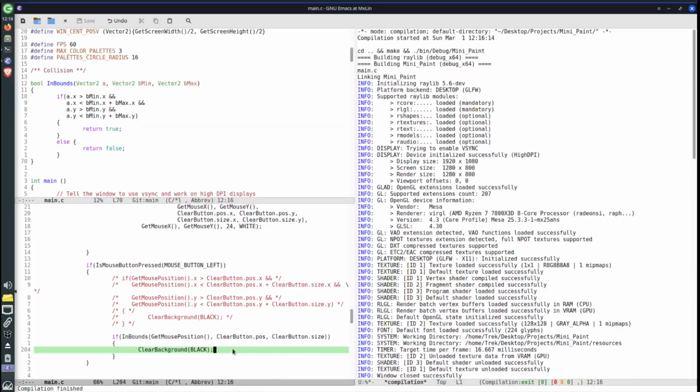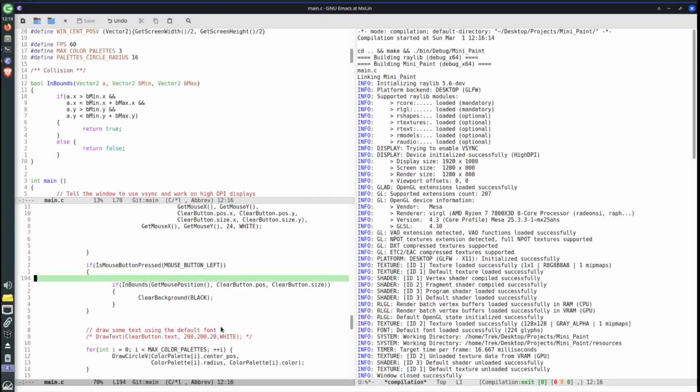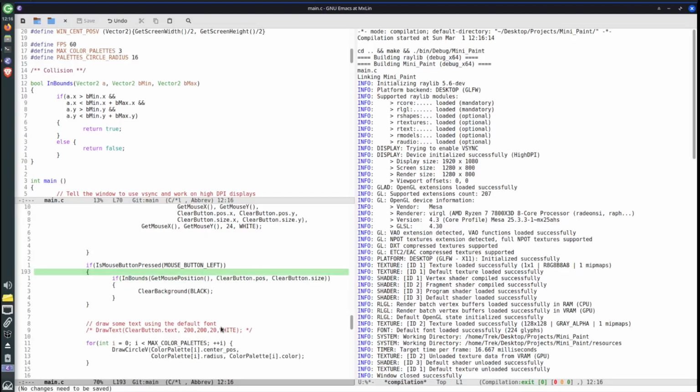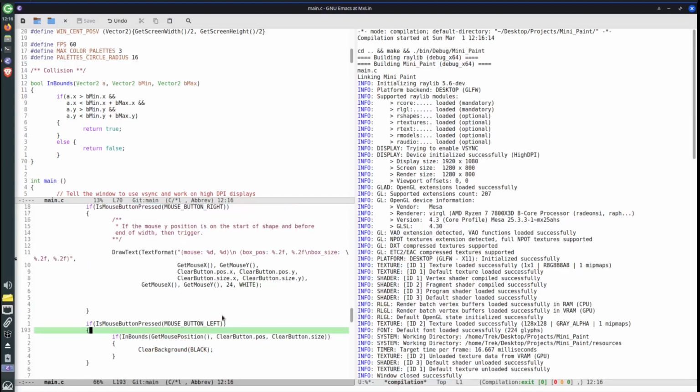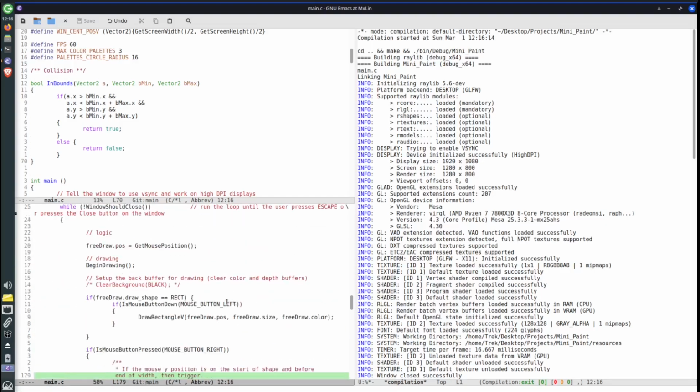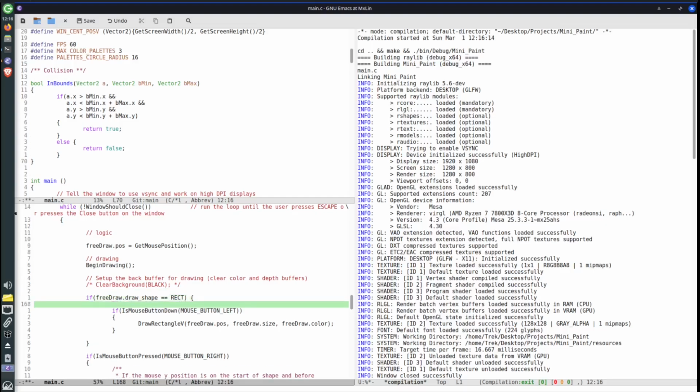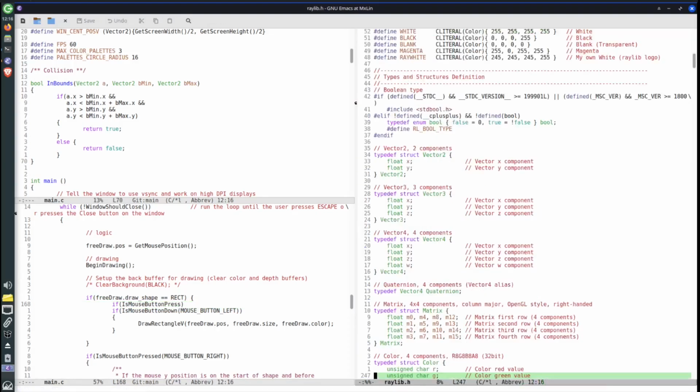Perfect. Okay. So now I can get rid of this. I won't need it anymore. Now I can just have a clear thing like that. Great. Now what I can do is in here I can say if this mouse button press. I think that was it.